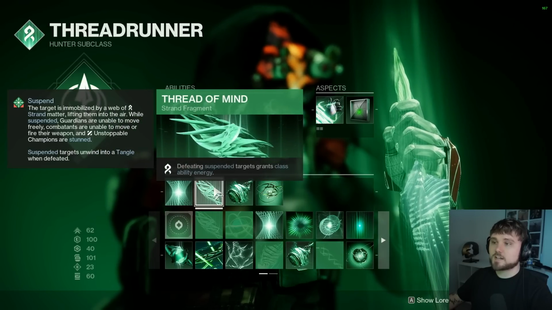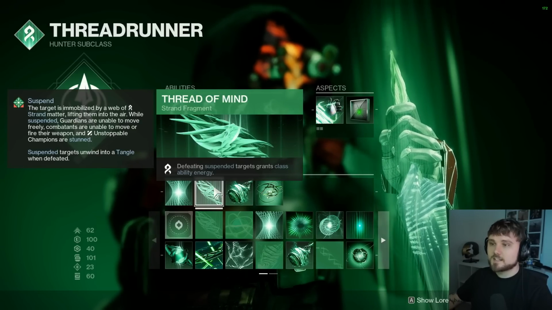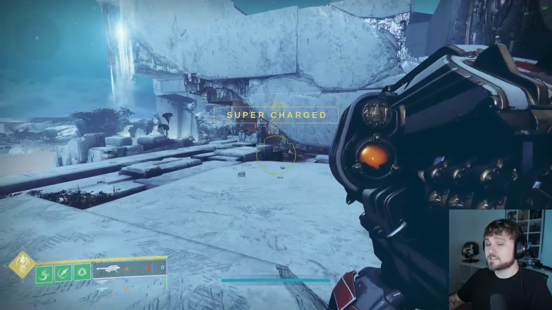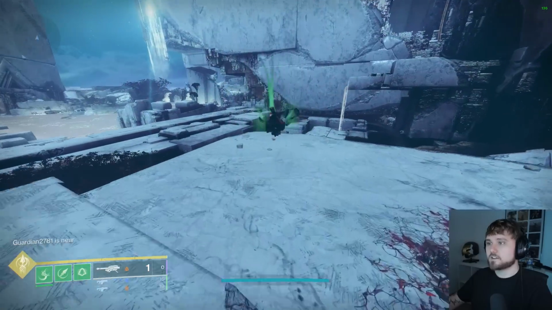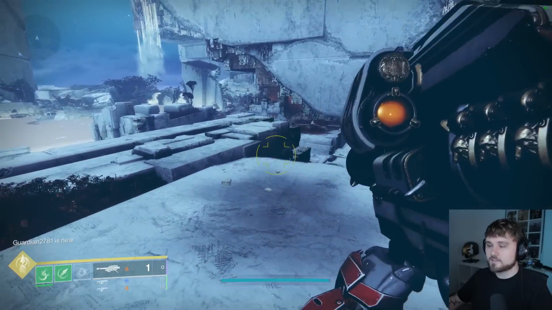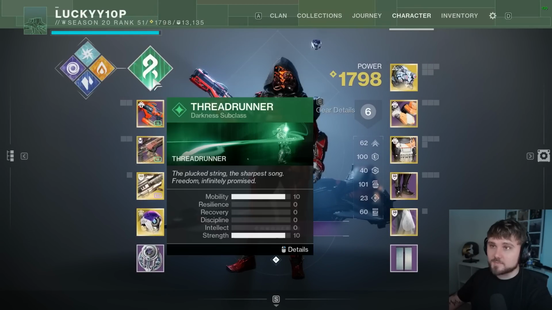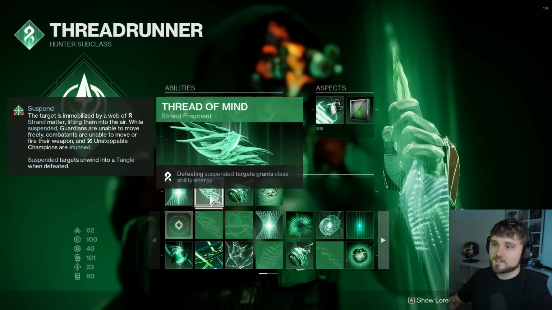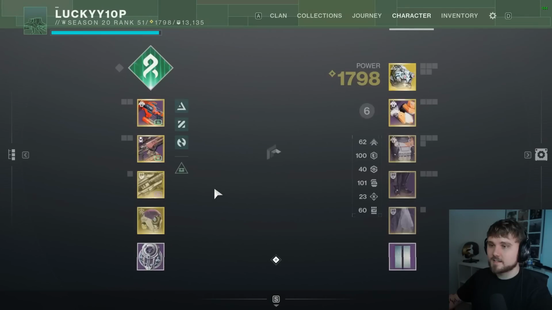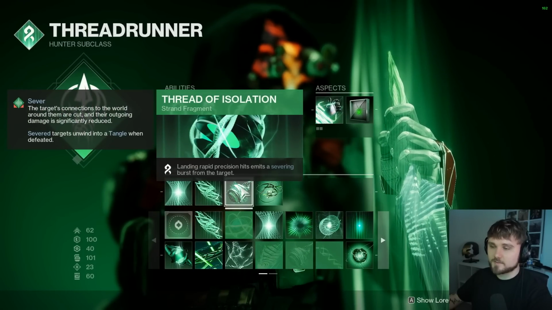And then the next part we're going to talk about is there's a lot of different fragment options, but I definitely chose these for a specific reason. Defeating suspended targets grants class ability energy, and you use your class ability to suspend targets when you're on Hunter. And so when you see a pile of ads, you'll do that. They'll all be suspended, and then you'll clear them out in whatever way you want to. Fire fusion, whatever you got on. I would say rock double special for this build, but you don't have to. And in doing so, you'll just get your class ability back immediately. So I think that synergy is really nice. And I like the loop between that, even though that doesn't play into the exotic helmet just yet.